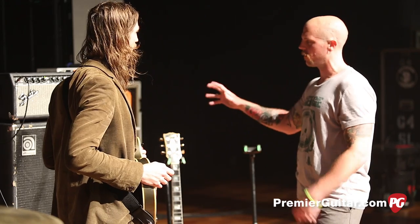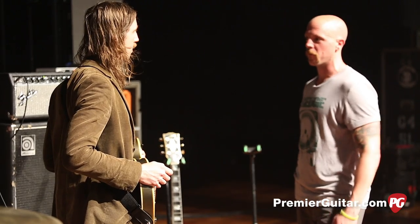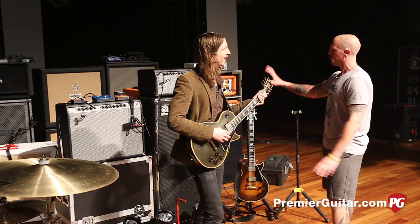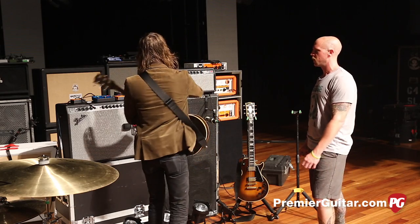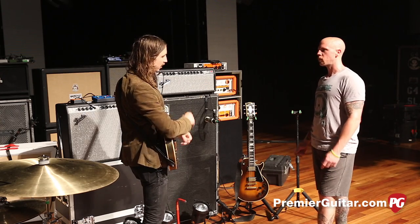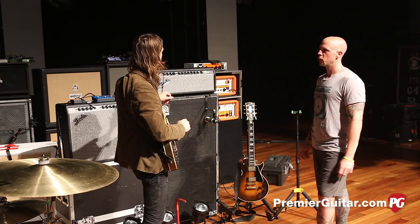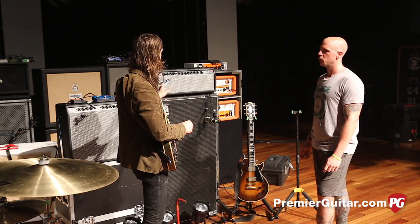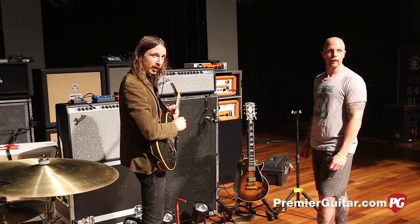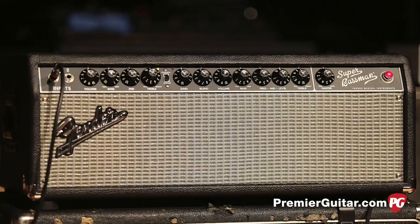Anyone who's seen Russian Circles live knows you're a big proponent of the Meat Smoke from Varelin — but what's with the Fender setup? Last tour in Europe I was using a Varelin, and so many people and bands had been in there changing tubes, preamp tubes — God knows what happened to it. At one point I switched to a Bassman as a backup for a show. I still do love the Meat Smoke, it's a great amp, but there's something about the voicing of the Super Bassman where it just suits the guitar for my application.